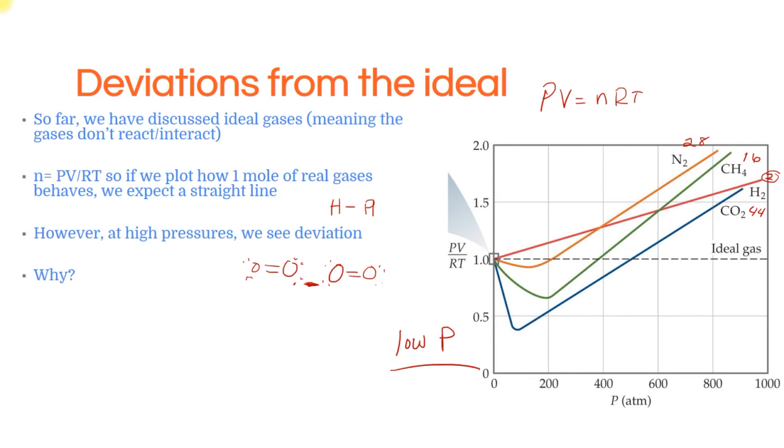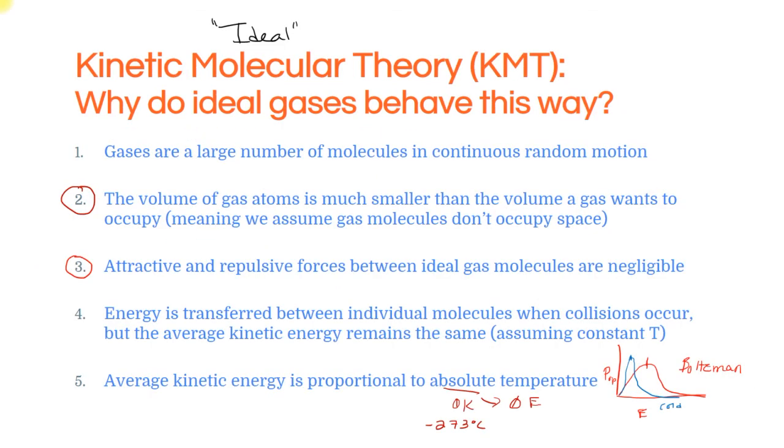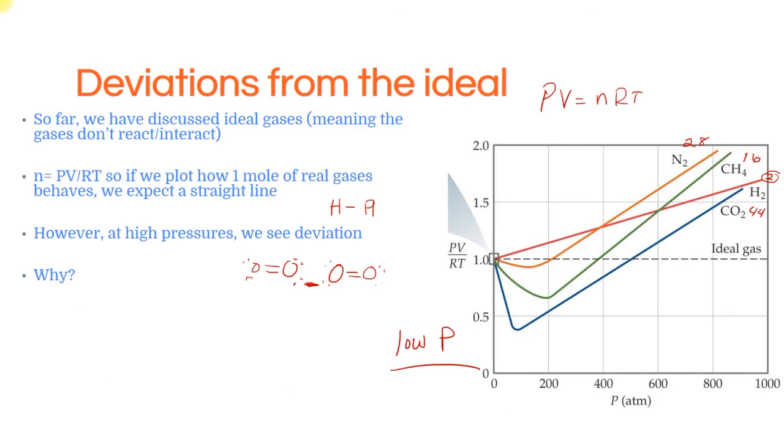So low pressure is better because that gives the molecules more space to run around, so that number 2 isn't as big of a deal. Also, it means number 1 is true. Lots of random motion if we got lots of space and lots of energy to move around. Okay. If things are moving quickly, the attractive and repulsive forces are less of an influence. So that means if temperature is high, then we have ideal gas conditions.